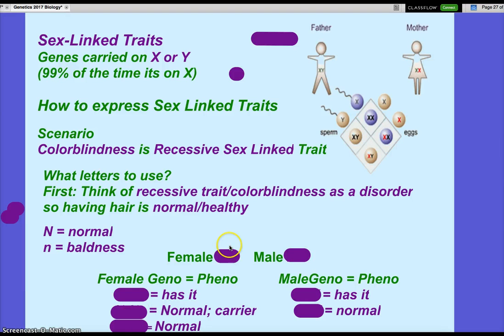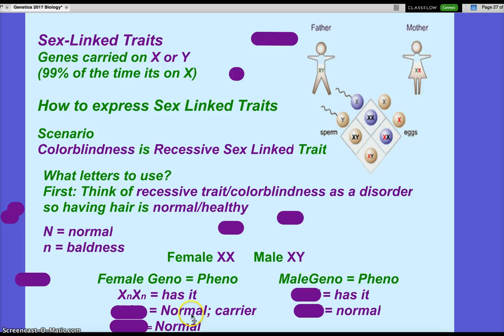So let's look at the genotypes. If you're a female, you're XX. If you're a male, you're XY. Let's look at genotypes of who has a sex-linked trait and who doesn't. If you're a female and you have a sex-linked trait, what's your genotype? I'm going to show you this one because it's hard. We have to express the sex and the alleles, so that's what makes it different from everything we've done before. We've only expressed alleles. If you're a female and you have it, you have the alleles for color blindness, which are two little n's, because it's a recessive sex-linked trait.